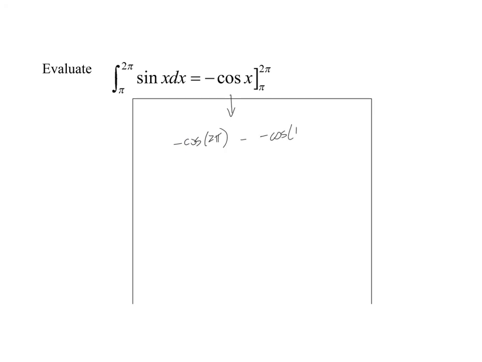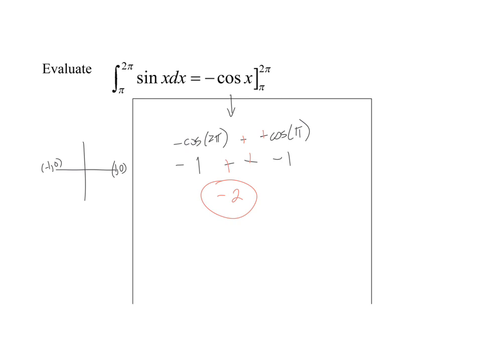A little bit trickier because we're dealing with radians and unit circle stuff, but remember 2 pi is the same as 0, and that coordinate would be 1, 0. Pi is over here, and that coordinate would be negative 1, 0. So if we plug those in, we'd have negative cosine of 2 pi, which is negative 1, minus negative cosine of pi, which is 1, and you can see the double negatives. I guess I could have done it right at the beginning. The double negatives would have made it plus, so we have negative 1 plus negative 1, which would give us negative 2. And that's it for today.